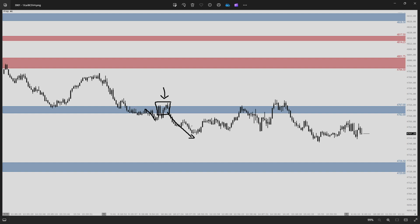But once you got into this area here, it was definitely fully accepted, and we were looking at that early scenario of holding below that neutral zone. We got the pullback, and then, of course, it was just about maintaining that short bias underneath this neutral level. It never really quite got to our main target, so that's just the way it goes sometimes, but we ended up seeing a really nice move out of it, pretty much dictating the high and low of the day. So that's a pretty decent read on what was going on contextually yesterday with the ES.